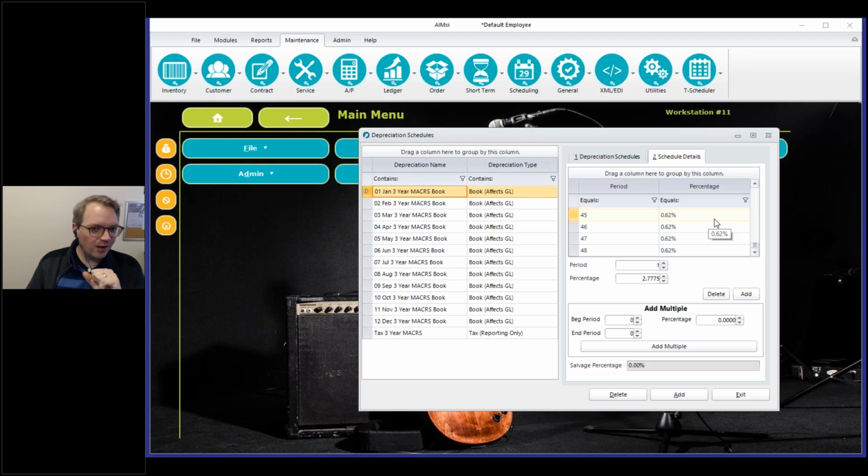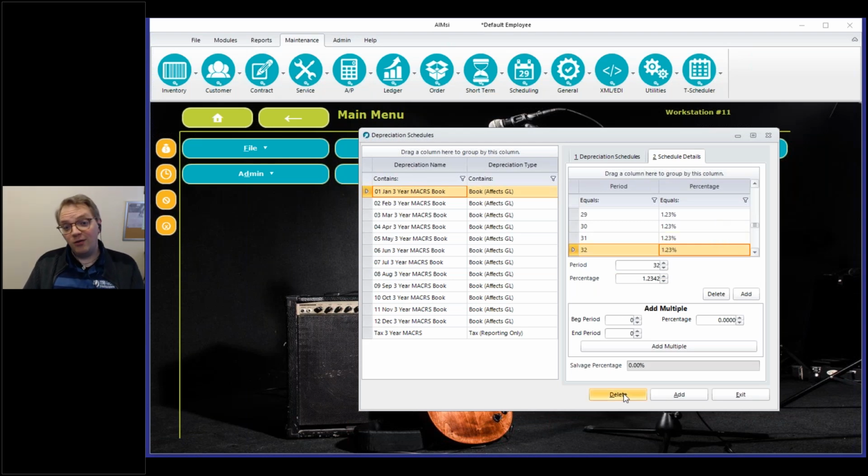I don't know exactly how this works, but the main idea here is that it's going to depreciate a percentage in that particular month. So whatever the cost value is of the item, it would depreciate, in this case, 2.78% in its first month, 2.78% in its second month, and you'll notice that that's staying the same up until the next year, in which case it's depreciating 3.7% every month, then 1.23%, et cetera.